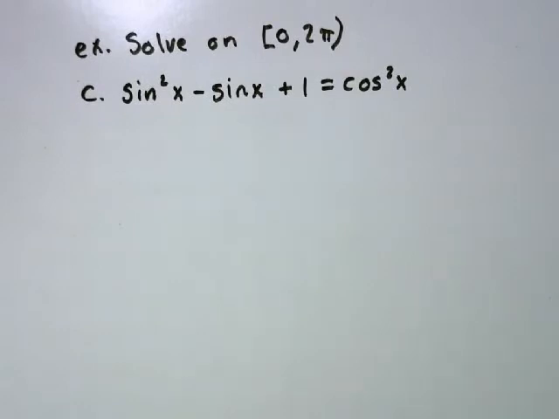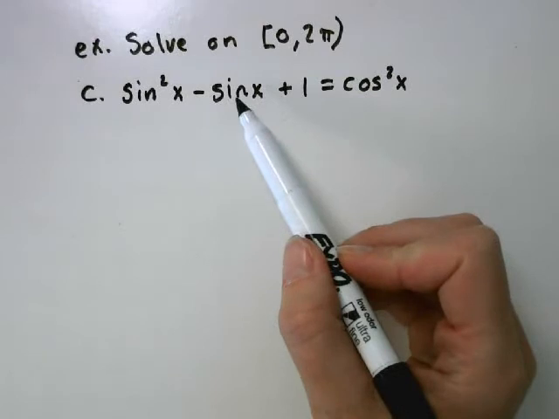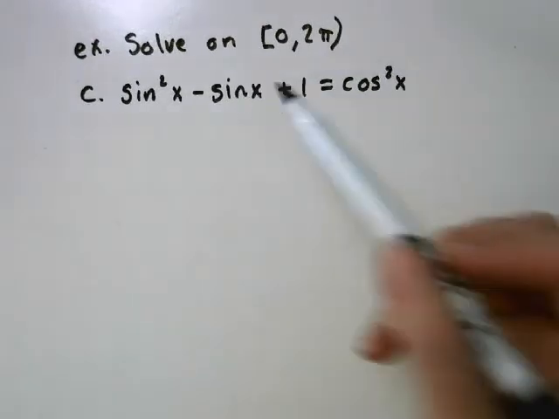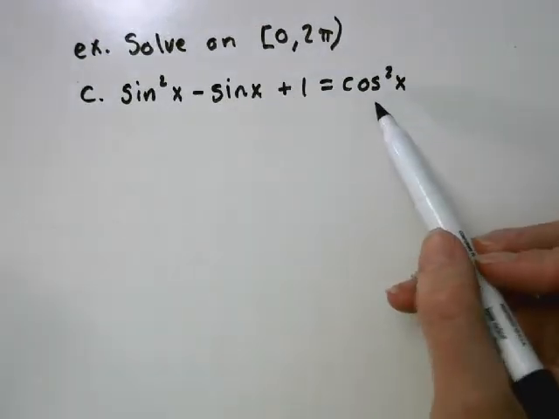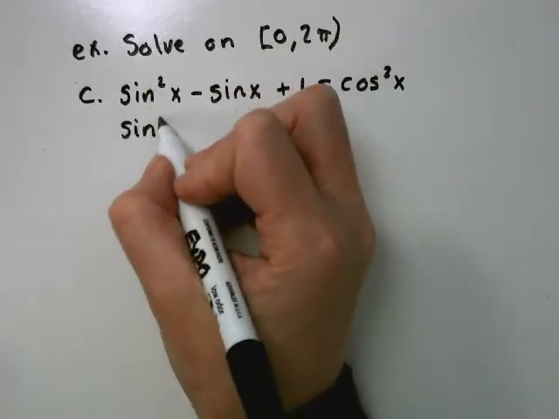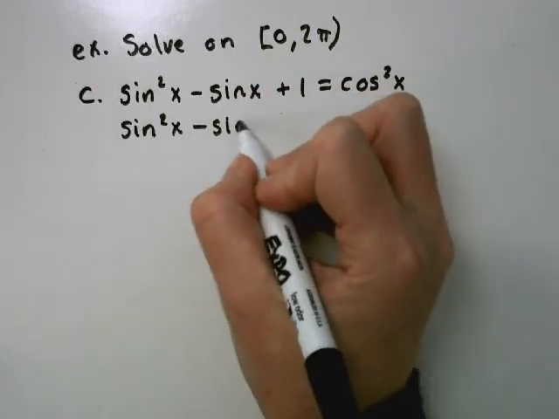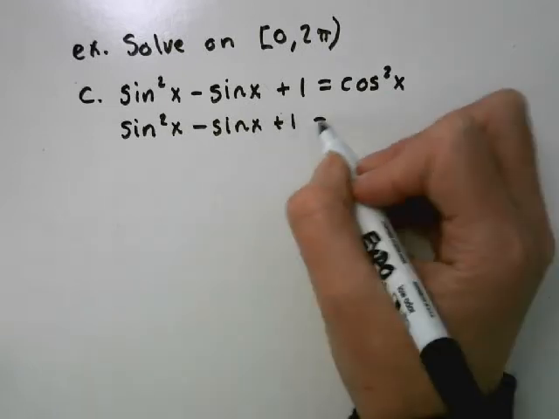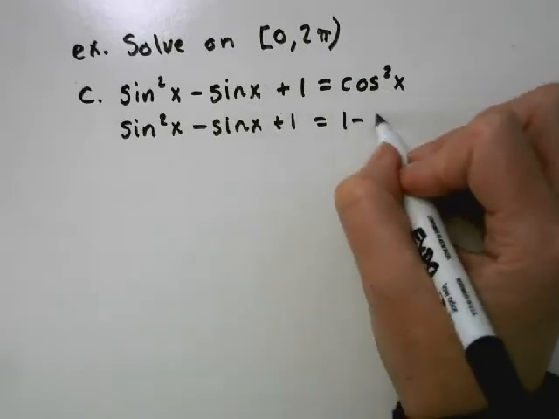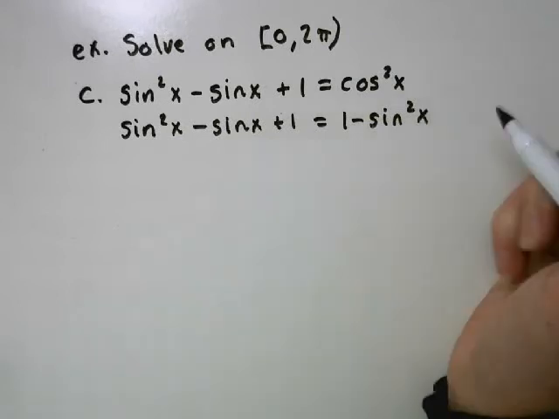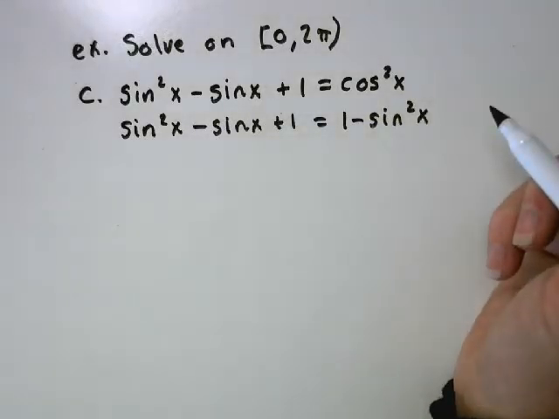So factoring is going to be a big thing. So we can factor, I'm going to want to factor this, but I've got a sine and a cosine. So what I want to do is change it to be all the same trig function. Because I can't change this one, because it doesn't have the squared, I'm going to take this cosine squared and turn it into a sine squared. So leave this side alone for a minute. I'm going to replace this with 1 minus sine squared. Okay, so now I have the same trig function.